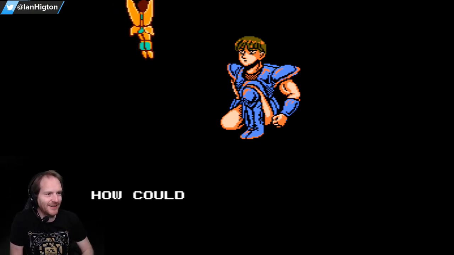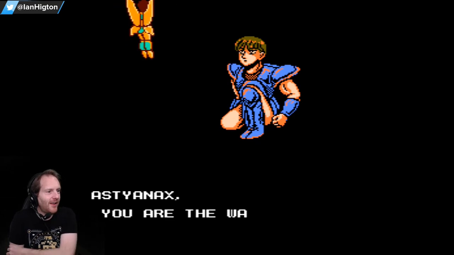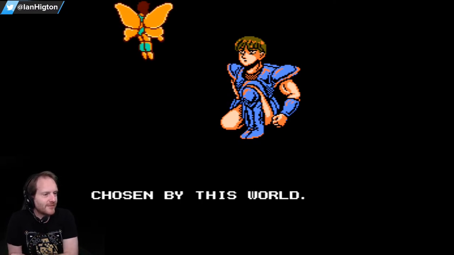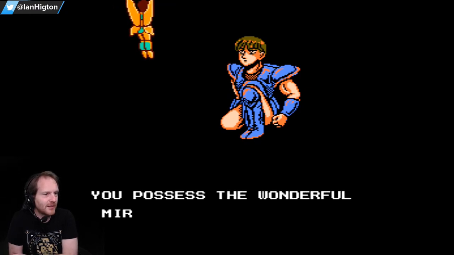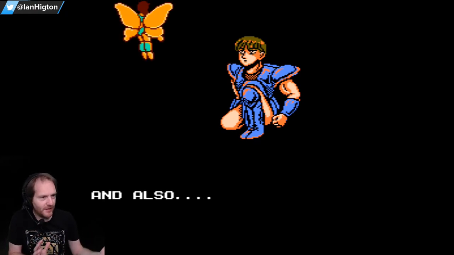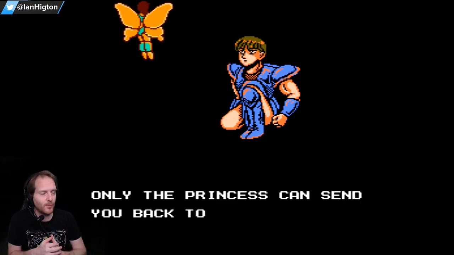"But I'm only 16. How could I save her?" "Astyanax, you are the warrior chosen by this world. You possess the wonderful miracle power within you." Dot, dot. There's a disturbing difference between the amount of ellipses they use. Like there was two there, now there's four. I saw five. Grammatically, three is the maximum you should really have, according to a book I once read.